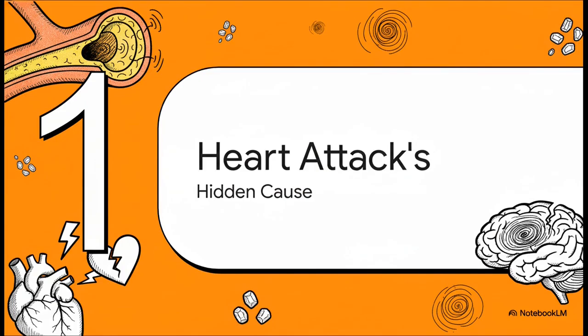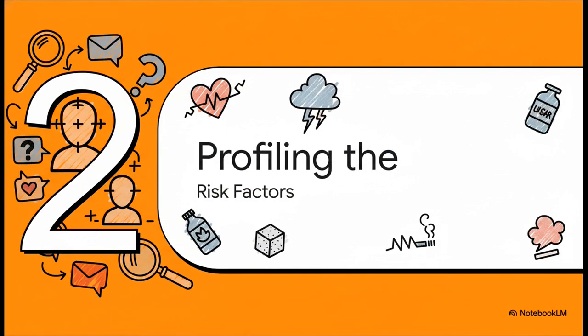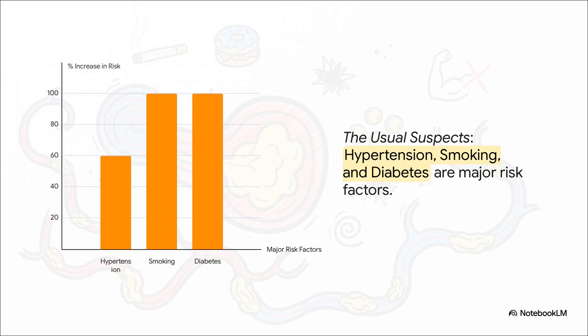All right, so first step in our investigation, let's look at how this faulty repair job, this atherosclerosis, is the hidden mastermind behind all the big disasters, your heart attacks, your strokes. Okay, every good detective knows before you catch the criminal, you have to understand the circumstances. You have to profile the suspects. So what are the conditions that let this disease even start? These are what we call the risk factors. Let's line them up. So here are the usual suspects, the big gangsters everyone knows about.